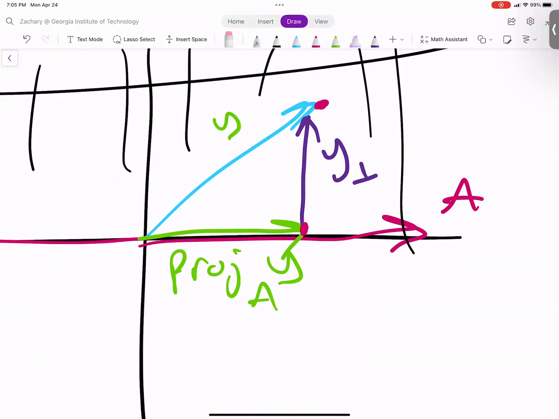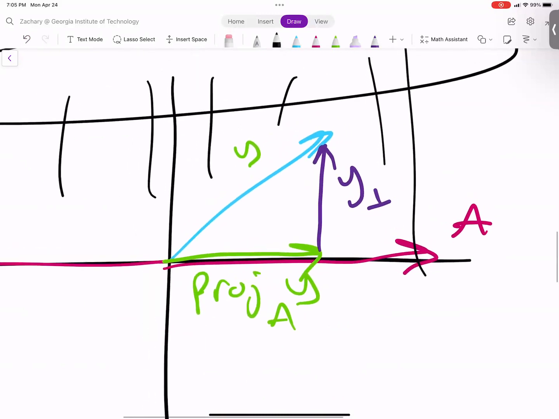And another fun little definition is the projection is always the closest point to that vector. So this projection here is the closest point on A to y, right? There's not a point closer that exists. For those of you that are going to take multivariable calculus, you'll see that a fair amount. It's like what the class opens with, actually. So, yeah. Other questions?